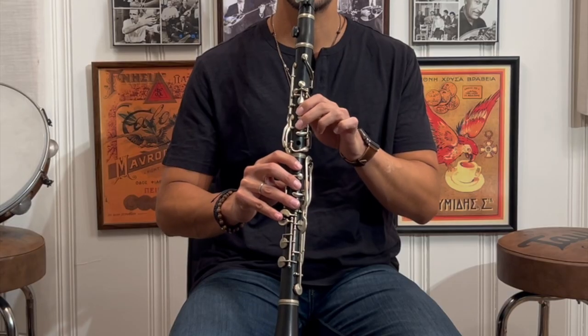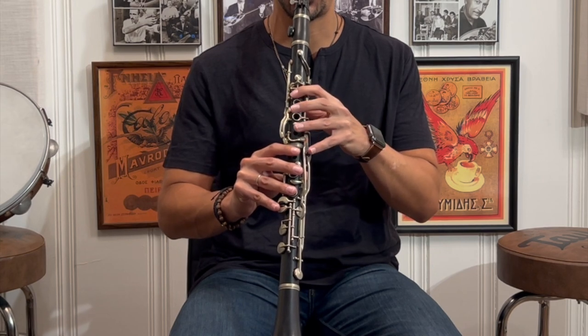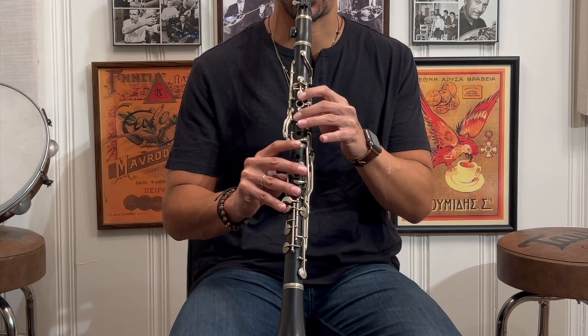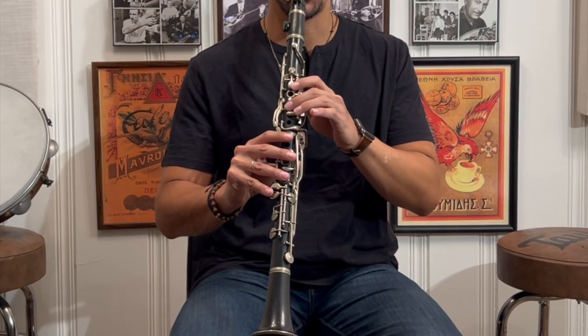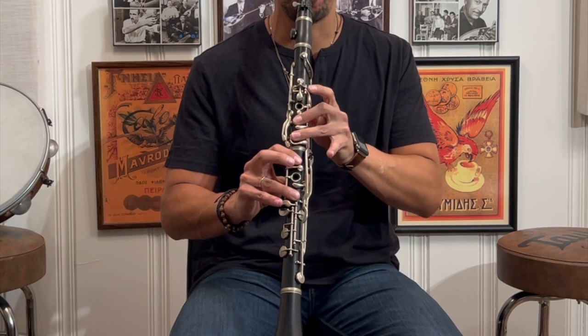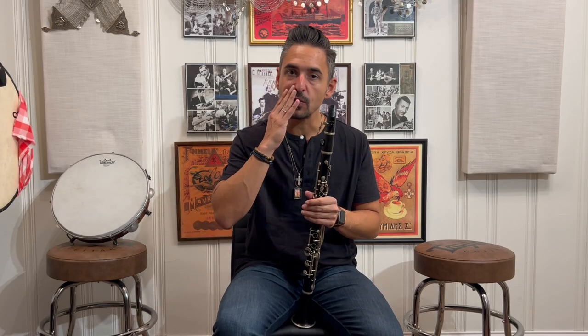We're going to be playing this song in C minor, and I'll show the scale on this clarinet, but you're not limited to C minor, and I'll get into that when we get into some of the embellishments and some of the more intricate passages. So let's do a close-up, and we'll go C minor scale. On the lower register, and if we continue up, so using that scale, we're going to jump right into the melody.